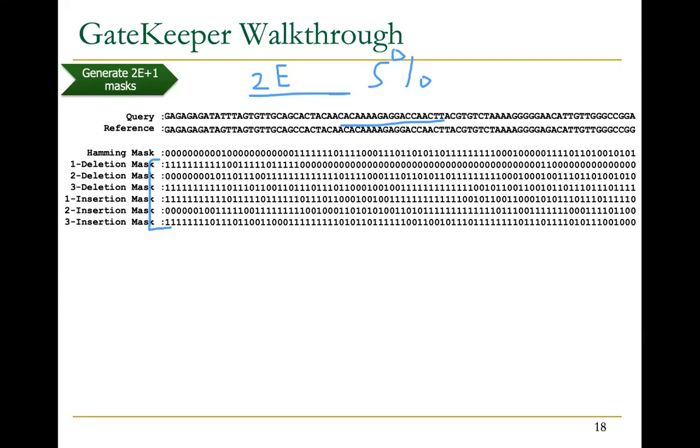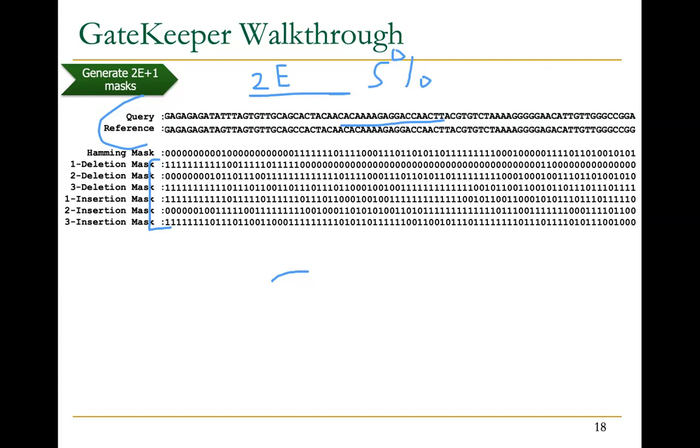Now the Hamming distance can be done using XOR operation directly, but for the others, we need to shift one of the 2 sequences, either the query or the reference, one of them, not both. For example, for deletion, since the effect is going to the left, we need to do the opposite. So we need to shift the sequence to the right and then do the comparison with the reference using XOR. For the 2 deletion mask, we shift the query by 2 steps to the right, again, to cancel the effect of deletion, and then we do the XOR with the reference. For the 3 deletion mask, we shift the query by 3 steps to the right, and then we compare it to the reference using XOR.